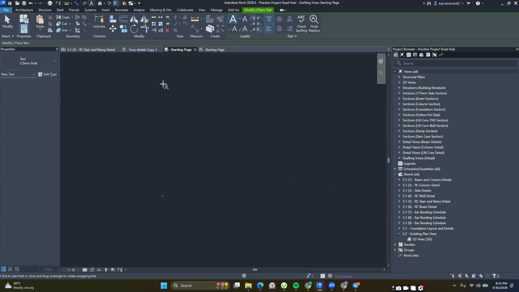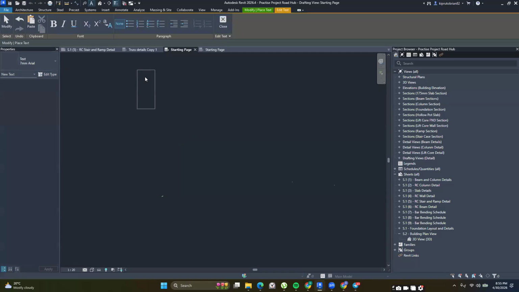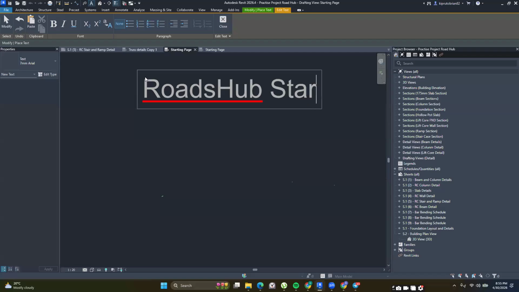And then you could have the name of the company that is working here. So for now, I'll just use Roads Up. So I'll select a text size over here. And then as I select my text size, after I select it, I'll just place it and say this is say Roads Up starting page.